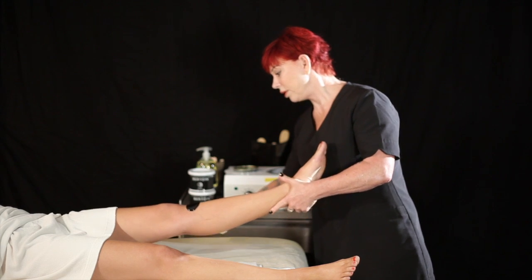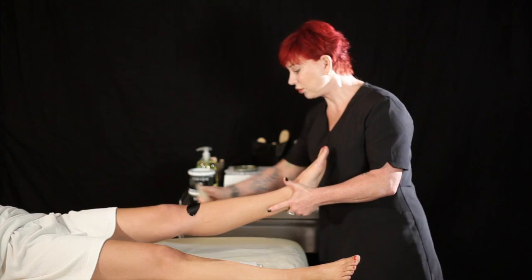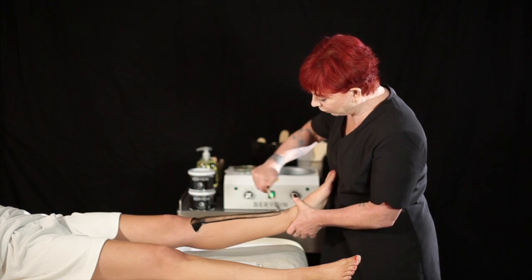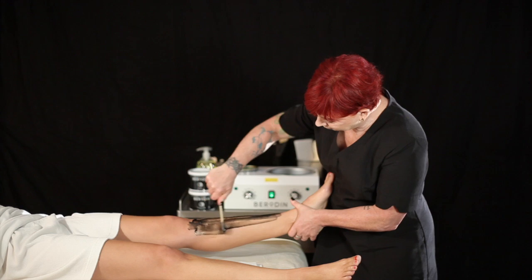wipe it off, and scrape. And again, I use the word scrape on purpose. That doesn't mean you scrape over the shin bone. That wouldn't feel that good.